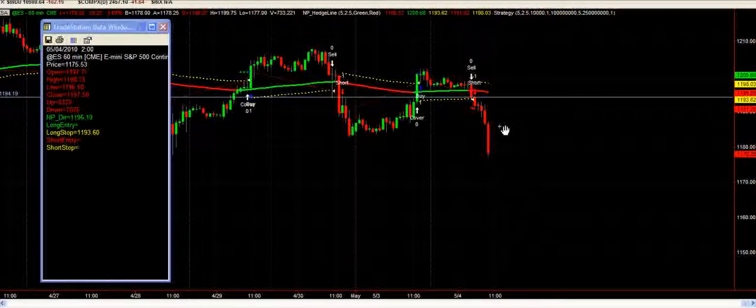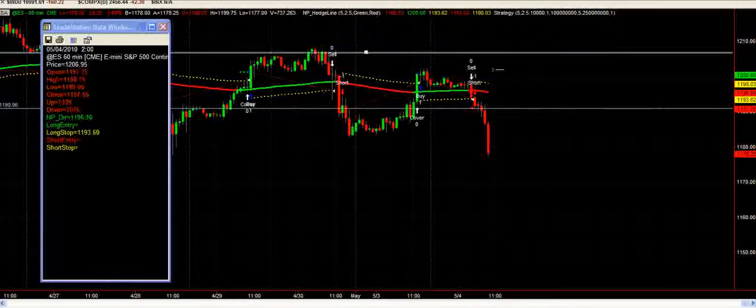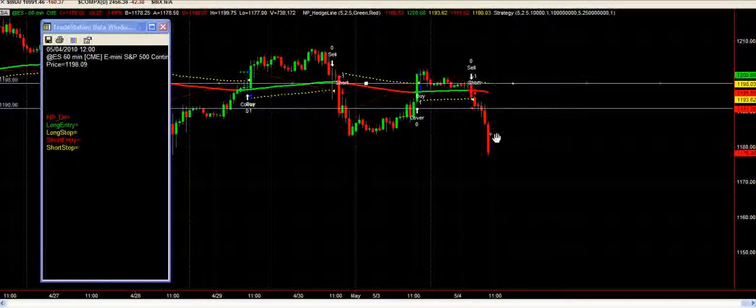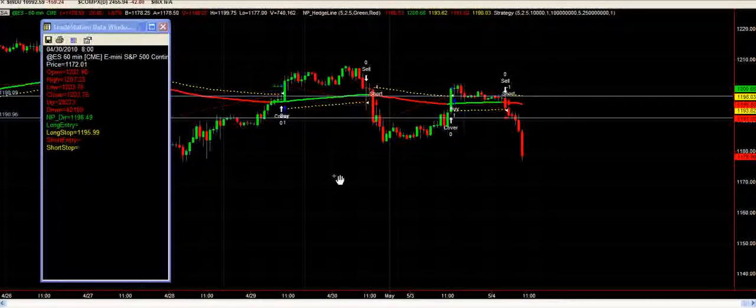So the absolute hedge at the moment, we've got an entry in there at 1191 odd, and we are currently with a stop at 1198, and that's selling off nicely, so we'll see how that goes as well. We'll track that, even though I'm not trading that live in my account. I've changed to the alternative indicator to give you a good idea of how that works as well, but I'll still track this, just for your own peace of mind, of how that's going. And if some people are still trading the hedge line, that's great. I'll monitor both. So we'll do another update tomorrow.